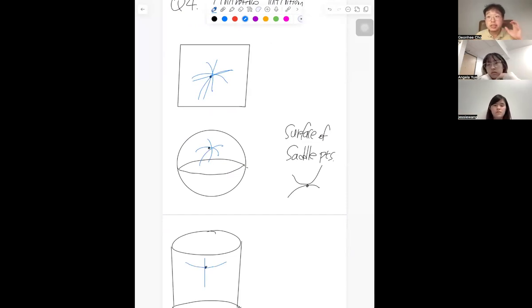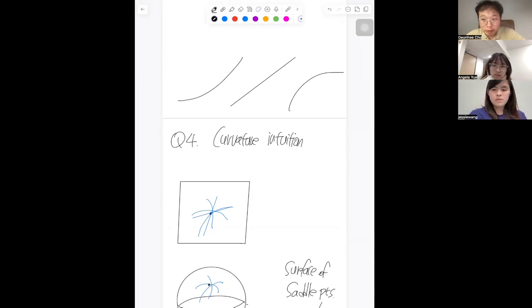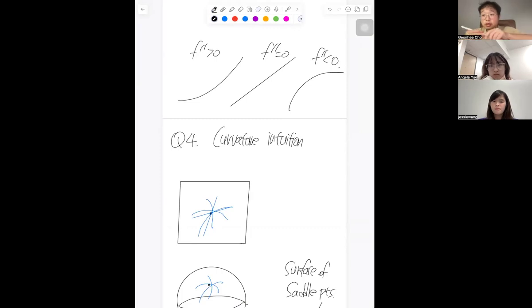Then the concept of curvature, remember, the concept of curvature was the second derivative. Curvature means we want to distinguish either this one or this one or this one. At the curve level, this can be distinguished by looking at the second derivative. Are you with me about what I'm talking about? The second derivative here is just zero. The second derivative here is positive, and here negative, because the slope is changing.